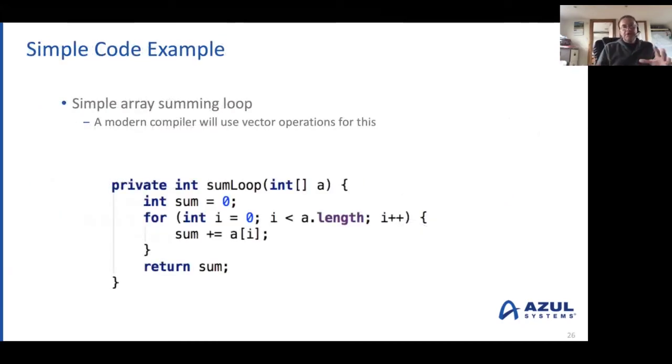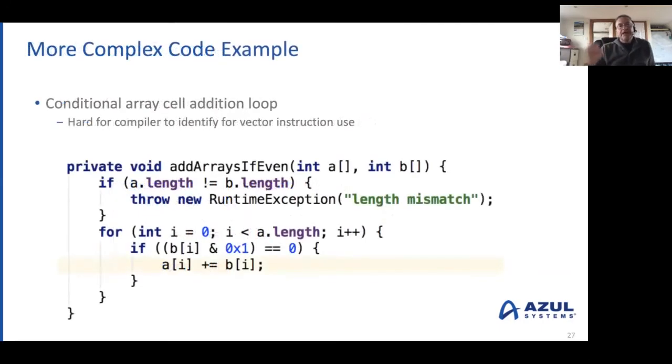So if we look at a simple code example, this is just a simple method that takes an array of integers and adds them up. Now, if you give that to any modern compiler, that will be translated into the use of vector operations. Vector operations are where you have a very wide register, you load up many elements of your array, you can then apply a single operation to them in a single machine clock cycle, single instruction, multiple data. Been around for a long time. Very simple way of improving the efficiency of things like this. So that's good. Okay, so we can use vector operations for that and it doesn't matter.